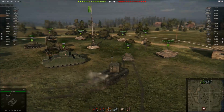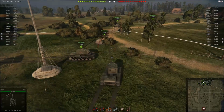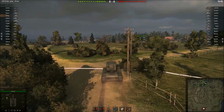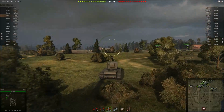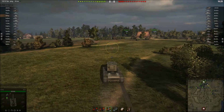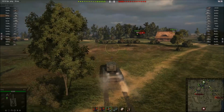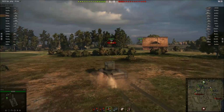Now, at first I was a bit indecisive about where to go, because a lot of the heavy tanks were going towards the right, towards the Ridgeways of Doom, but I thought I'd go along with the lightweight tank destroyers and just light tanks and medium tanks towards the magical forest. Not the usual stomping ground you'd find for a slower moving heavy tank on this map, but sometimes at the higher tiers, when you'll find things like the AMX 5100 or the IS-3, more mobile heavy tanks, what I would call heavy cavalry tanks, because while they are heavy tanks, they are noticeably mobile for their marking. You'll find those in the Magical Forest sometimes here on Moravanka.